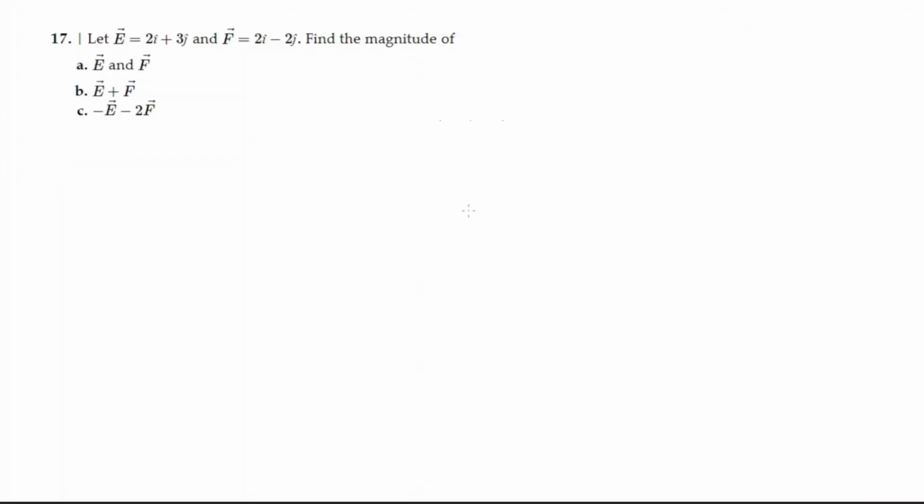Alright, so let's move on to number 17. We have e equals an x component of 2 and a y component of 3, and then f vector equal to an x component of negative 2 and a y component. Find the magnitude of e and f. We'll do that first. For e and f, we're just going to find the hypotenuse, basically. We're going to draw triangles here. Our e vector is going to be an x component of 2 and then a y component of positive 3. So 3 and then 2. And that means our e vector will be that if we connect it.